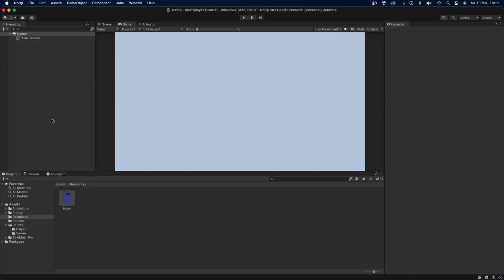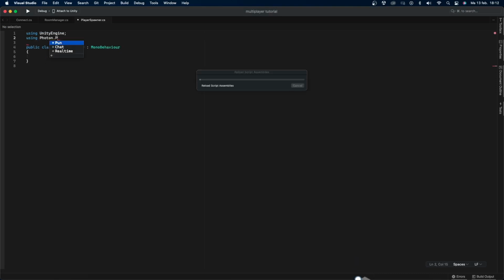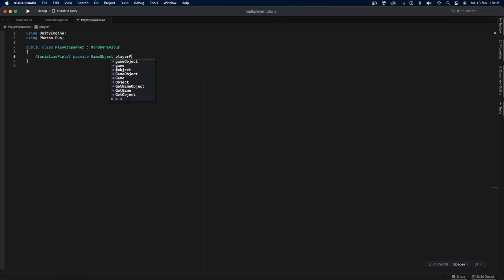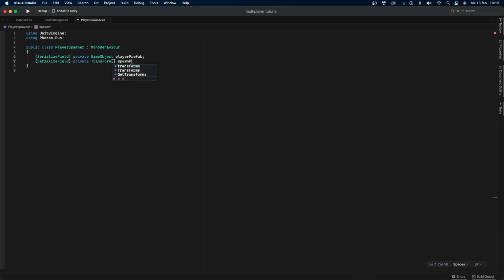Any game object that you want to spawn using Instantiate in an online game will need to be saved in the Resources folder. Now in our scene, create an empty game object called PlayerSpawner and create and add a new script called PlayerSpawner. Add Photon.Pun and let's create some variables. First we need a serialized field private GameObject called playerPrefab. This will be our player prefab, and then a serialized field private Transform array called spawnPoints. The spawnPoints variable is an array that will be containing every place where the player can spawn.